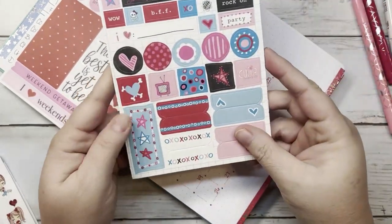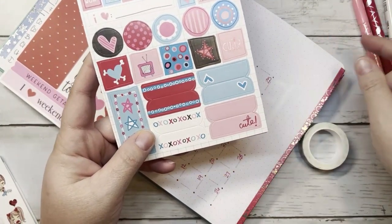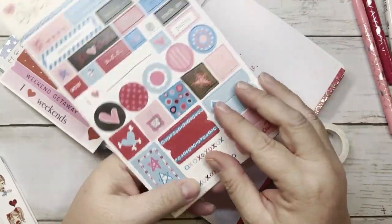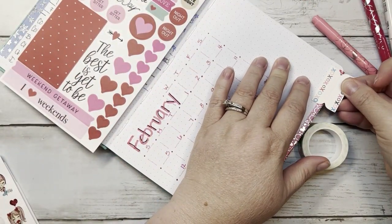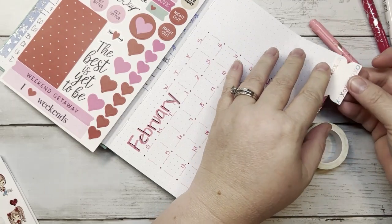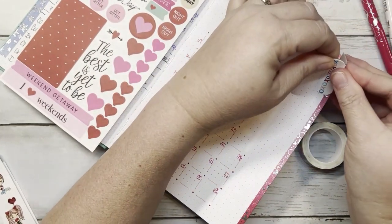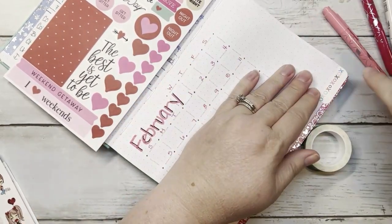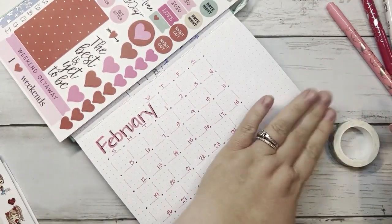This sticker has these little tabs, I like them. So just for February, I wanted to use one just to see if I like it. I'm thinking I'm gonna use the Hugs and Kisses one. So to mark our loving February, we're gonna put this in the very edge. I really don't want it to stick up. I don't know if that's gonna work. There. Ta-da! So it has a little tab. So cute.